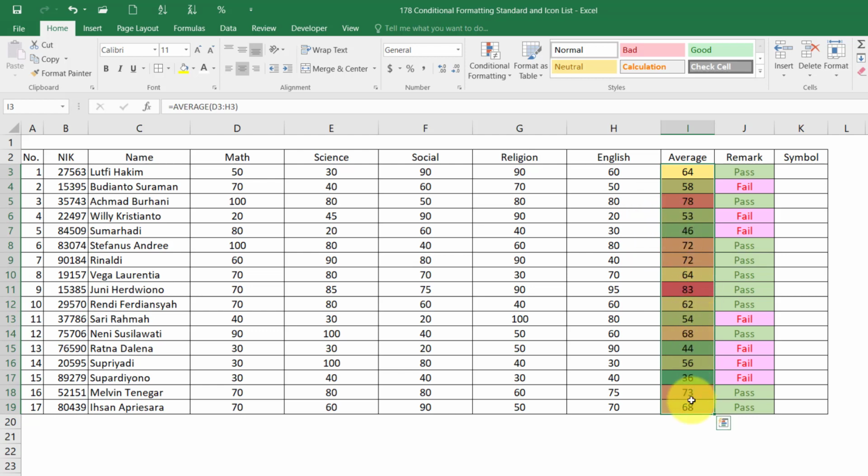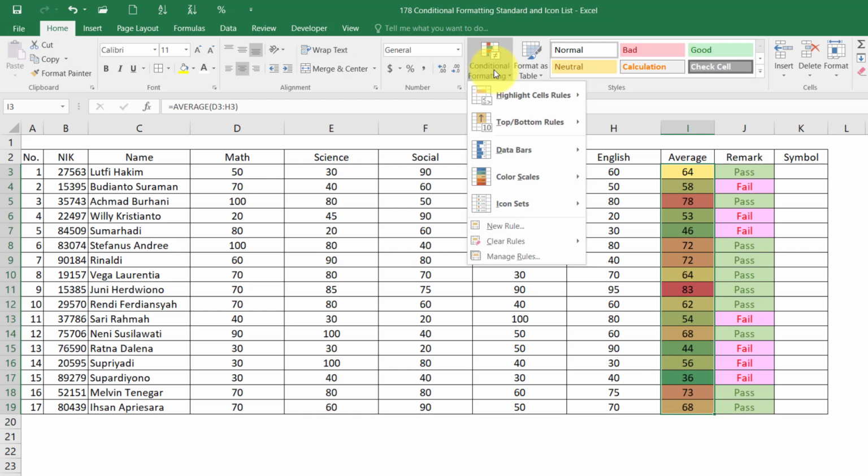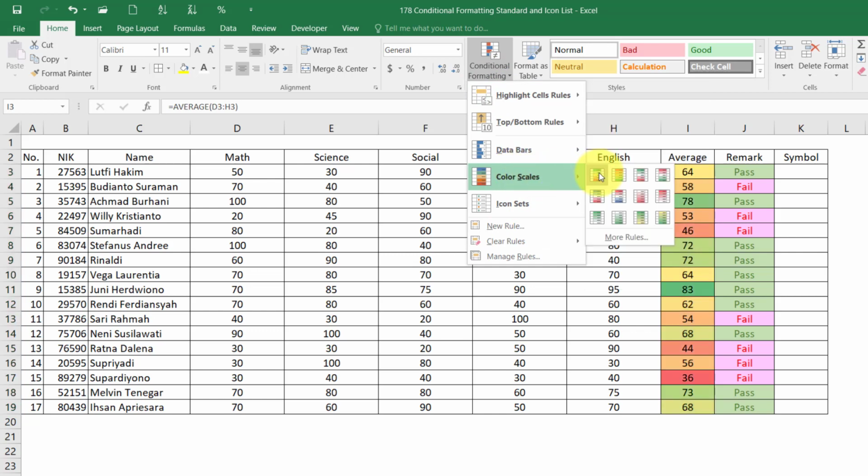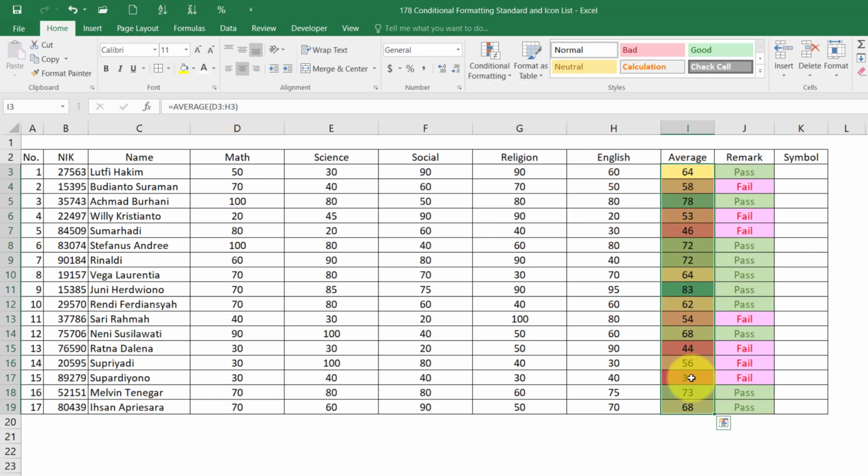Maybe this is for how many mistakes we have. The more mistakes is red, the fewer mistakes is green. Because this is about the score, the highest is green, the lowest is red. Clear first, and then use the conditional formatting color scales with the lowest with red and the highest with green, and then clear the conditional formatting again.